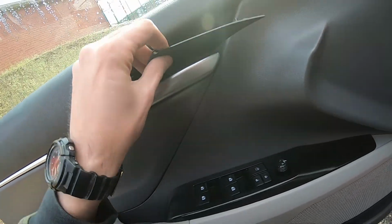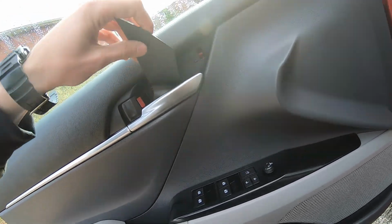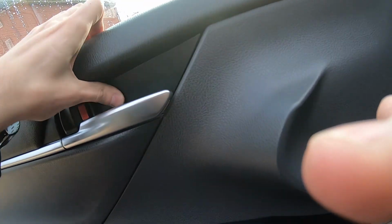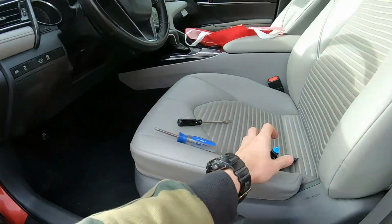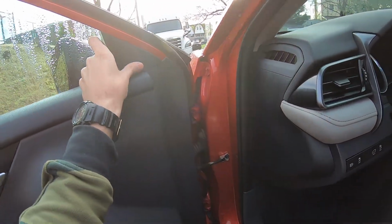This thing goes in here. And this cap goes on top. That's it.